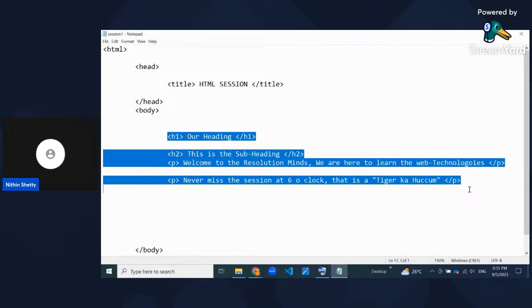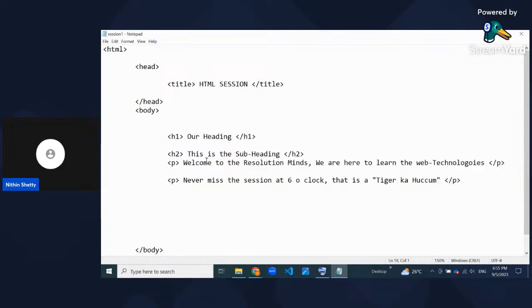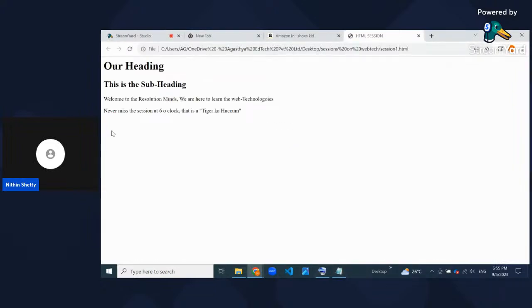What we have typed: one heading and one subheading using h2, and another two paragraphs, right?